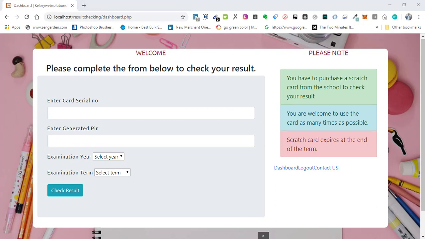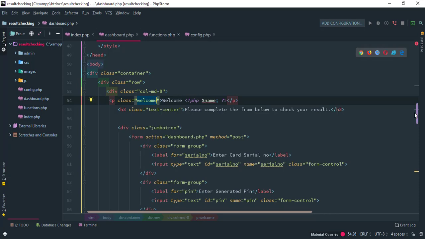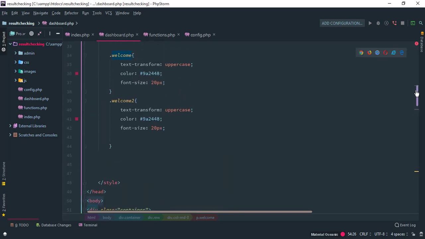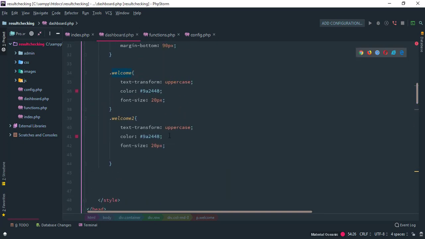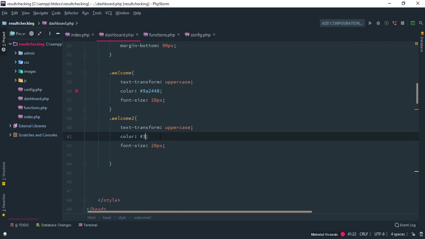Okay, what's the next thing we're going to do? I think we're going to tweak that particular second thing a bit. The welcome to, we're going to tweak it a bit. We're going to change the color of this one to, let's say, 337AB7.